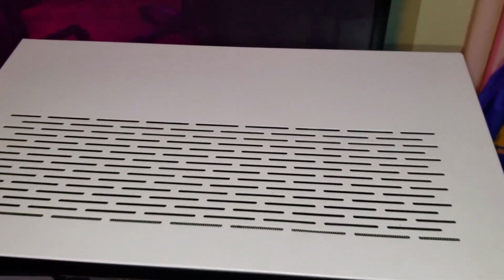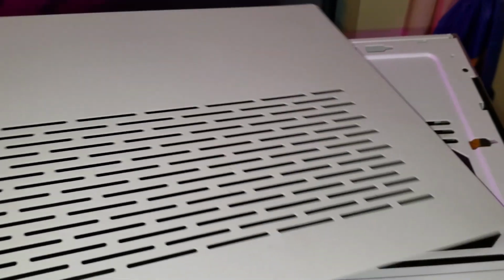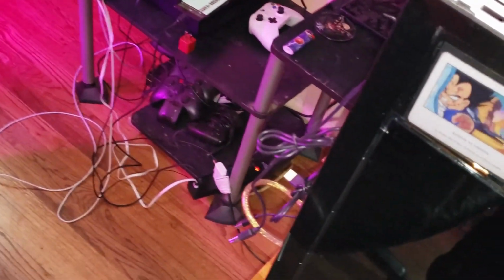I don't have a screen to do the actual repair like I was saying, but there's plenty of YouTube videos on how to tear down the screen. It's easy. So I'm going to start by taking the top off, showing you guys the inside. It is really bad.